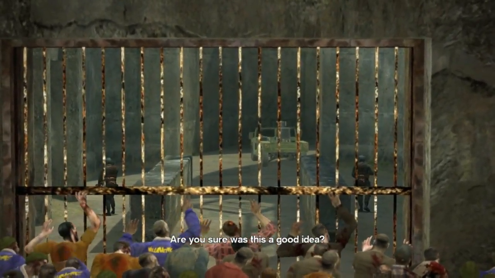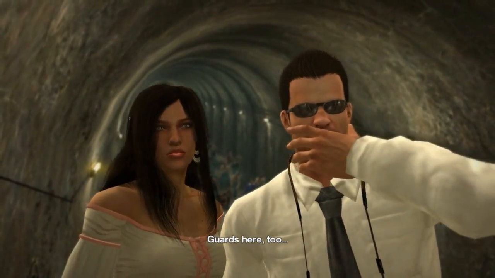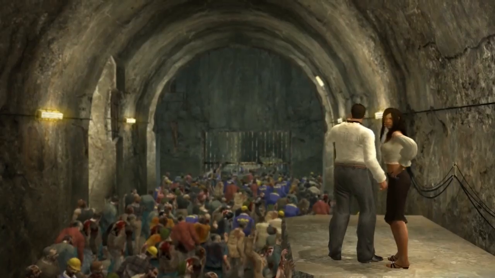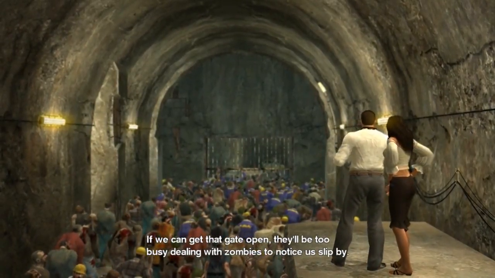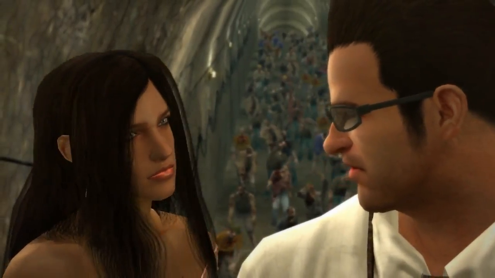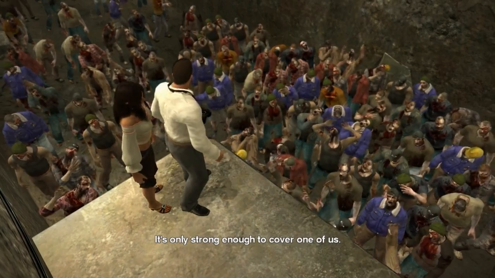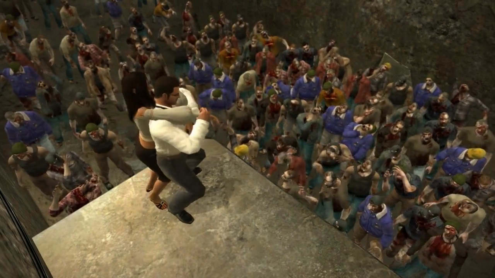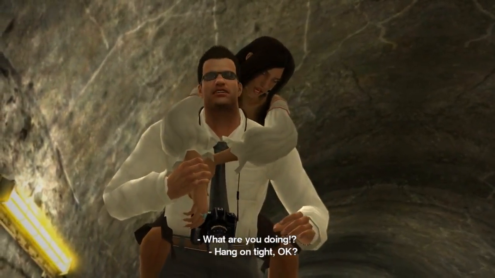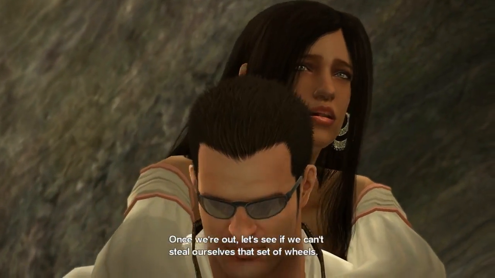Are you sure this was a good idea? Guards here, too. If we can get that gate open, they'll be too busy dealing with zombies to notice us slip by. Wait. The pheromone is starting to wear off. It's only strong enough to cover one of us. What are you... Alright, hang on tight, okay? Once we're out, let's see if we can't steal ourselves that set of wheels.